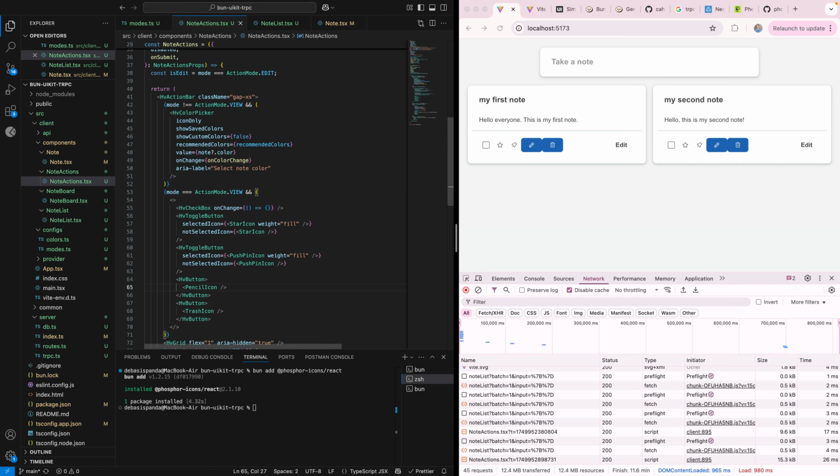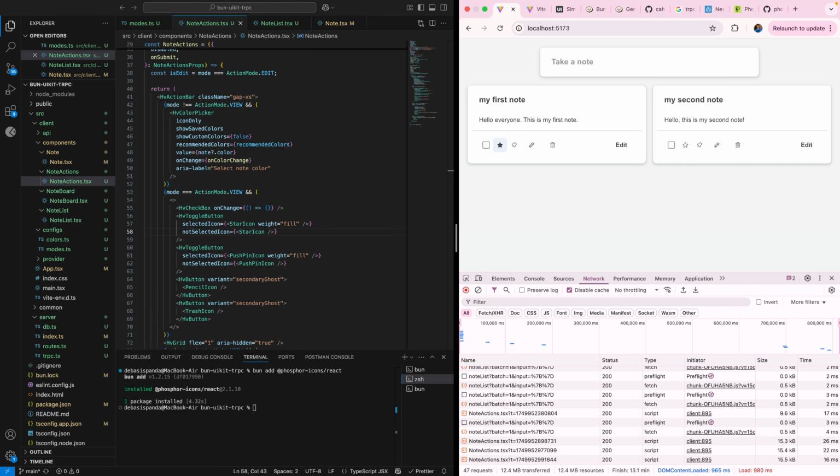So let's change the variant here. Variant secondary ghost. Yeah. And similar for this one. Okay. And save.